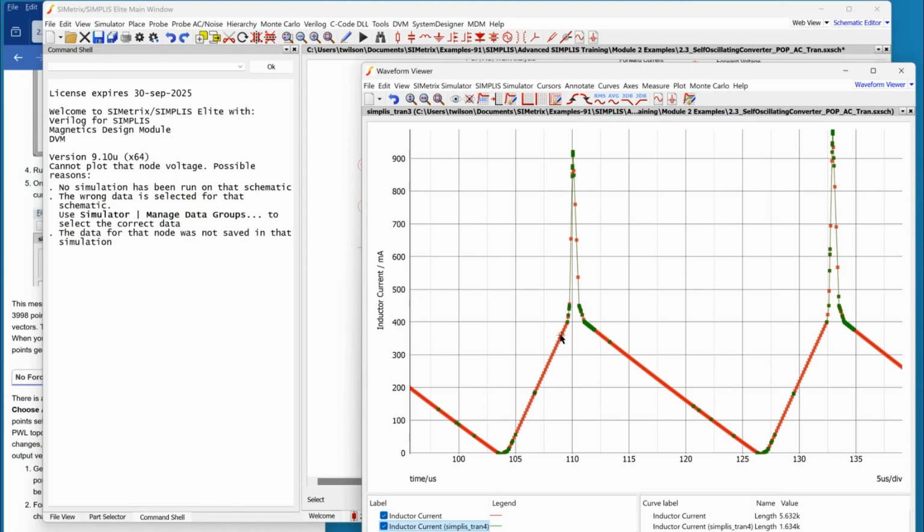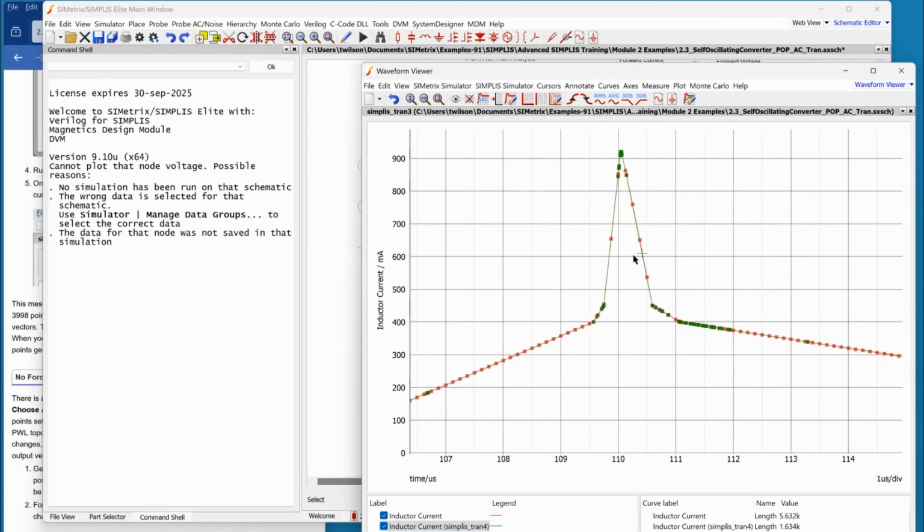But you can see that Simplest doesn't need to do anything here to get to this point, but it's got a lot of information up here at the peak, which is completely missed with my 4,000 data point spacing. And that's pretty common.